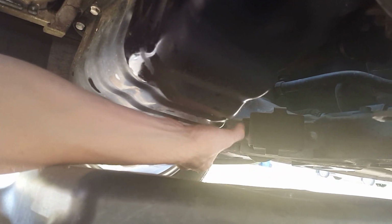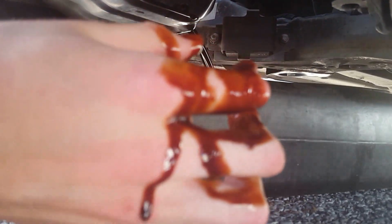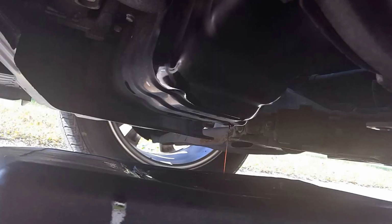Then you'll need an 18mm socket with the ratchet and a little catch pan too. And go ahead and take your bolt out on it. Mine's gonna be kind of hot. And just go ahead and let it drain on it. Not too bad, kind of nasty looking on it. Then you just want to go ahead and let it drain.